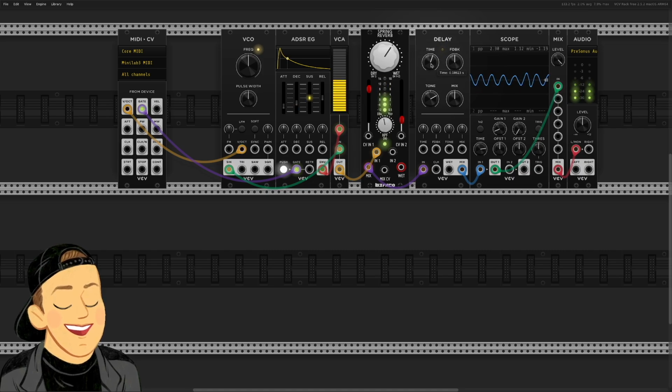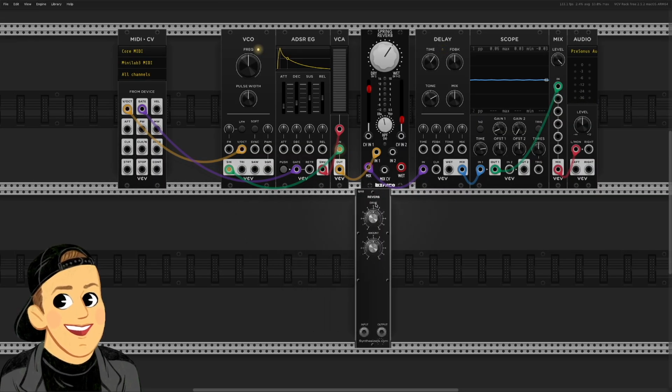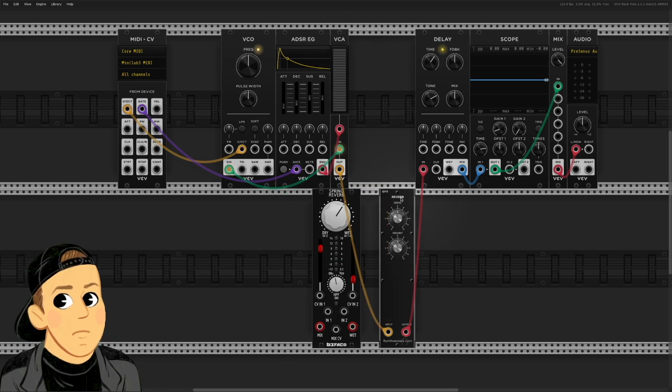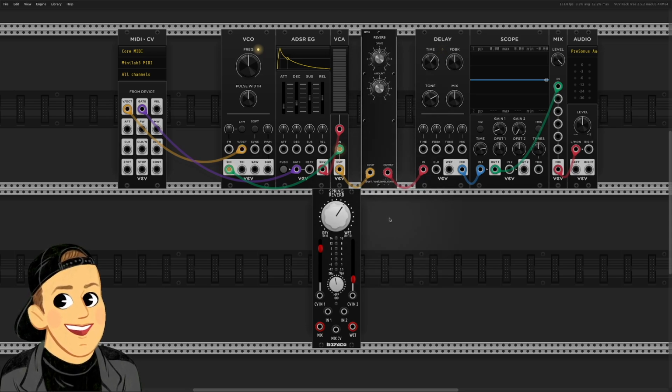So we've almost created this sound like we're playing a synthesizer in a church, is really what we've created here. Not bad. Maybe let's try this other one too. Let's just see which one we prefer. So, again, we'll go out from the VCA, in, and out from here into our existing delay. And they don't need to be in line, but just for visual sake, we'll pull that up here.